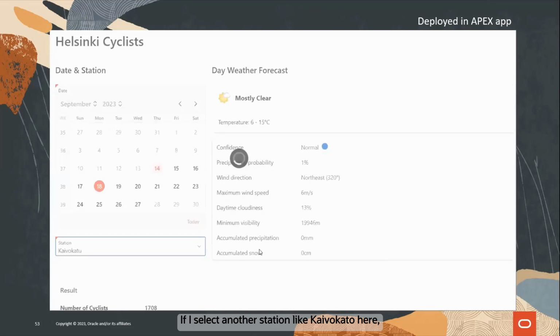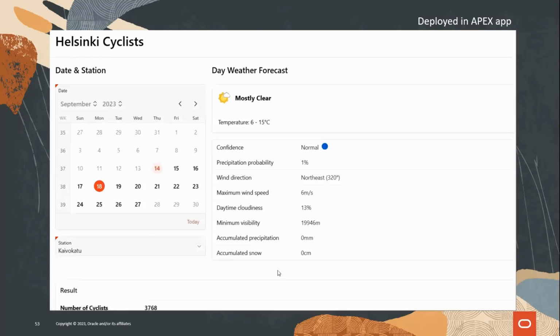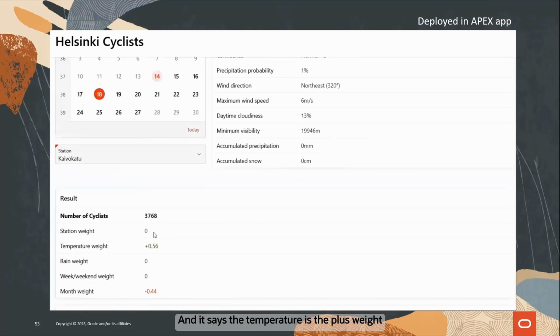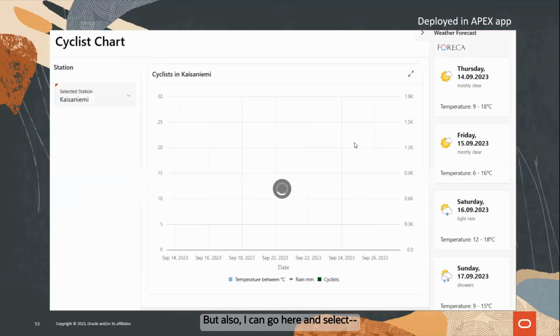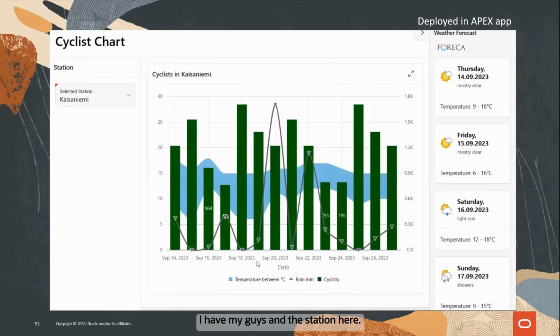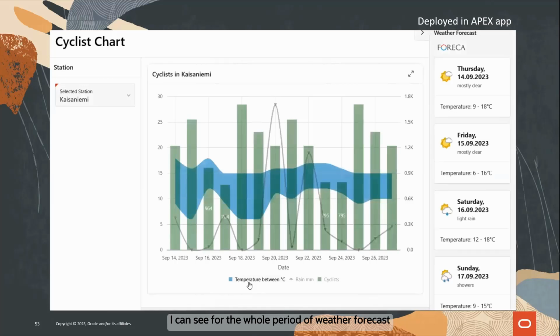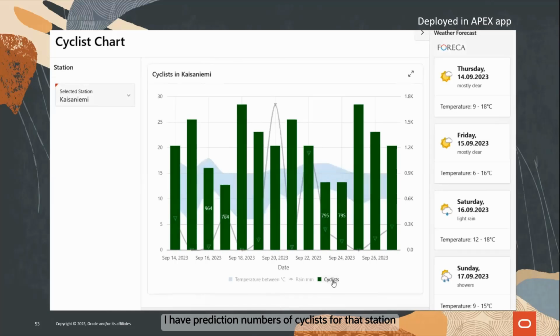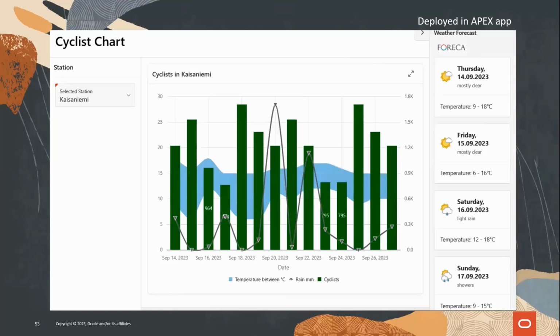If I select another station like Kaivokatu here, the prediction is mostly clear. Weather looks pretty okay. And it says the temperature is the plus weight for my prediction, but the month is a negative prediction. But also I can go here and select, I have my Kaisaniemi station here. I can see for the whole period of weather forecast I have prediction numbers of cyclists for that station based on the weather forecast and based on the day and based on Kaisaniemi station.